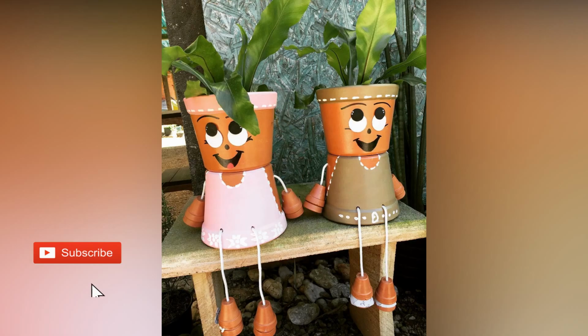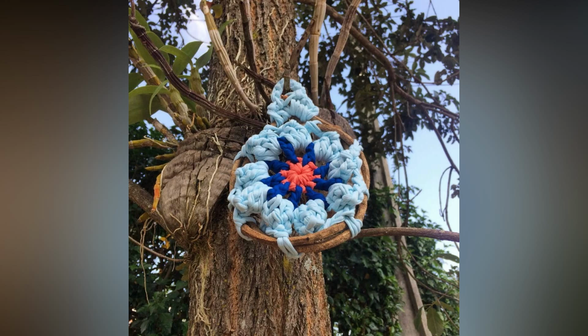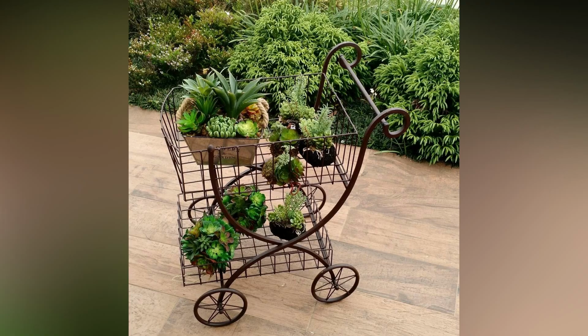To make your garden usable year-round, consider adding elements that provide shelter from the weather. A retractable awning, a pergola with a rain cover, or even a simple umbrella can offer shade in the summer and protection from the rain. Portable heaters or a fire pit can extend the usability of your garden into the cooler months, making it a cozy spot for gatherings even in the fall or early spring.